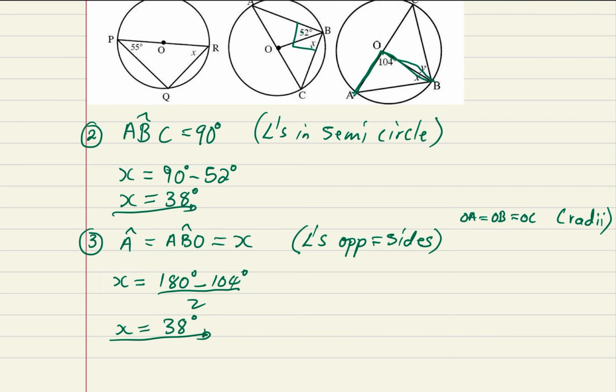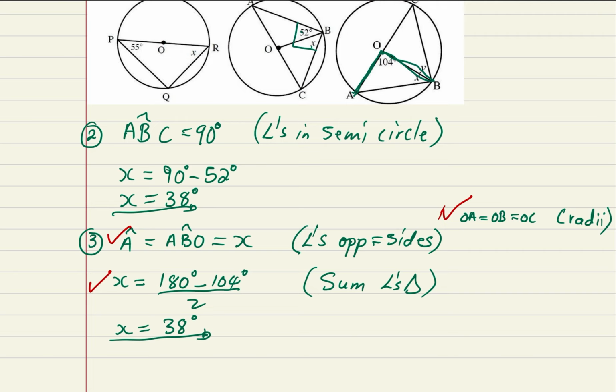Step number one, you list the radii. After the radii, you list the equal angles. After the equal angles, you go to this one. Oh wait, I didn't write the reason, which is very wrong. The reason here should be the sum of the angles in a triangle. Guys, it is very important for us to deal with this.